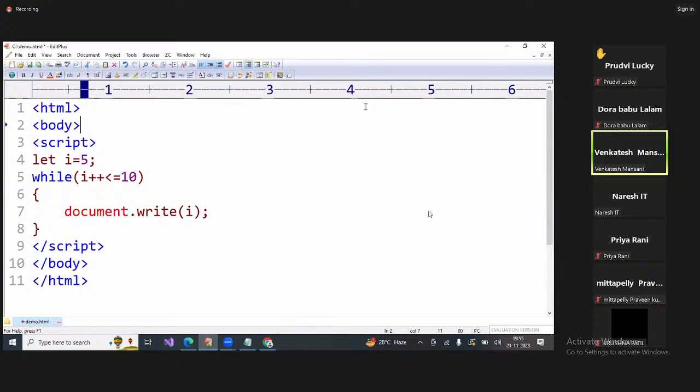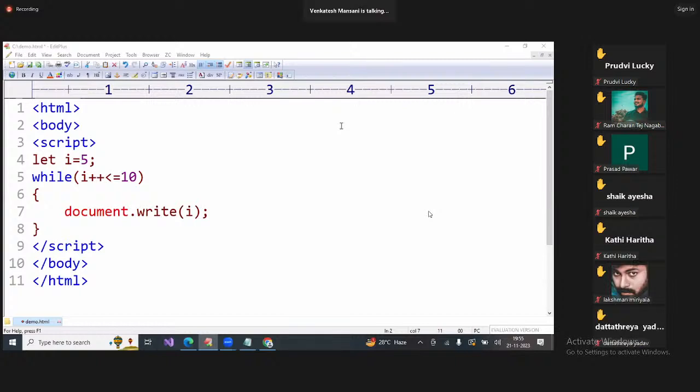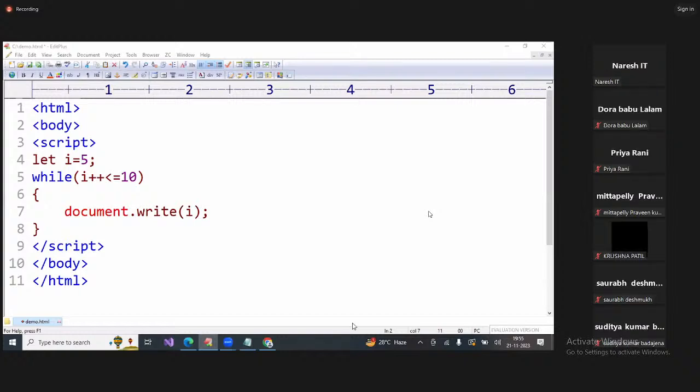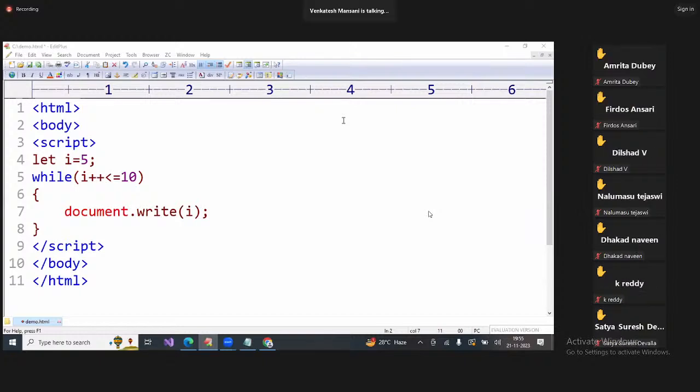Next. 2 to 11 also. How many people answered 6 to 10? Okay. 6 to 11.